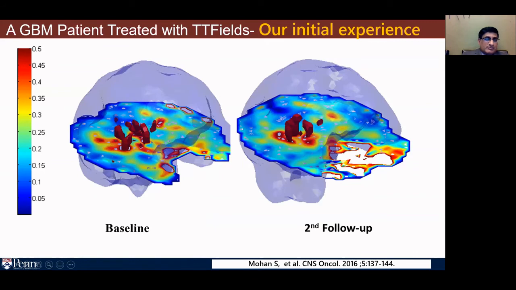So this is the whole brain spectroscopy. As you can clearly see, this is the region correlating to NAA abnormality at the baseline, and this is the region correlating to NAA abnormality at the second follow-up period. The volume of the region correlating to NAA abnormality in 3D at the second follow-up period is less compared to the baseline time point, which indicates some positive response to the treatment.